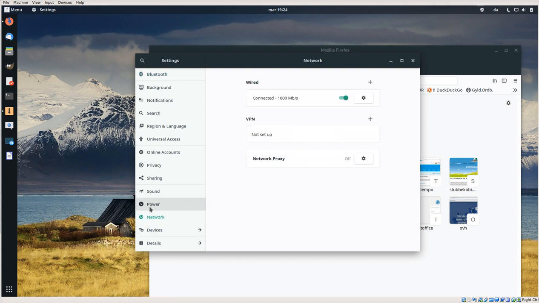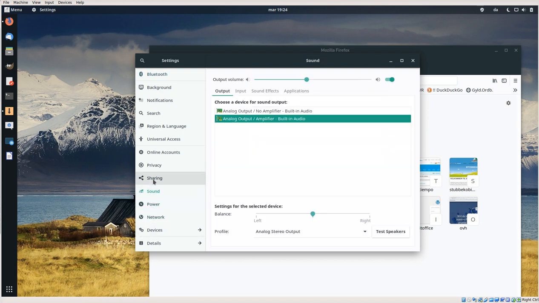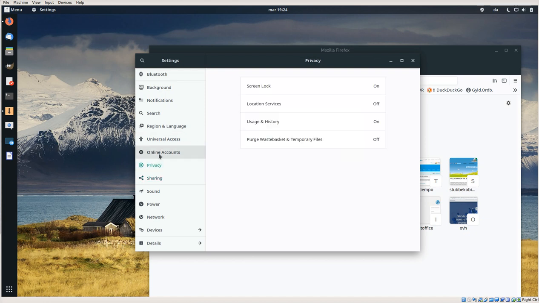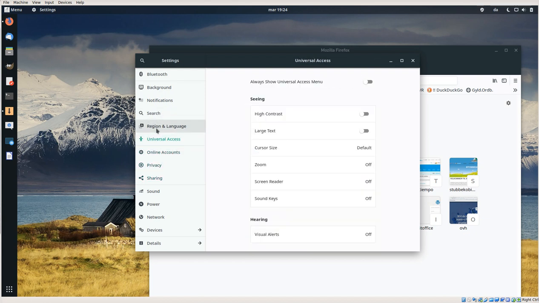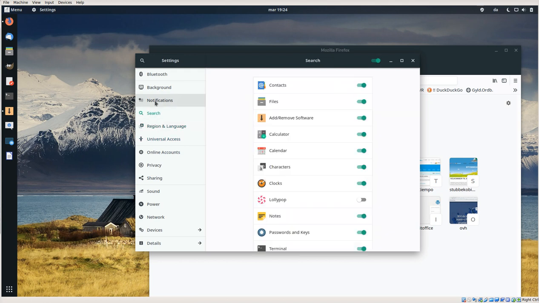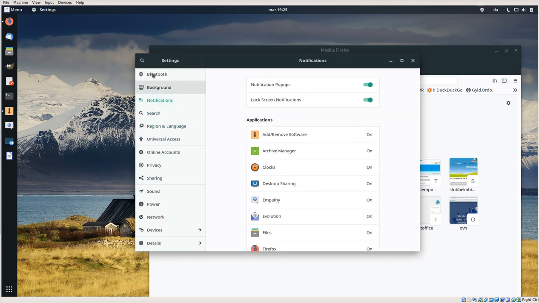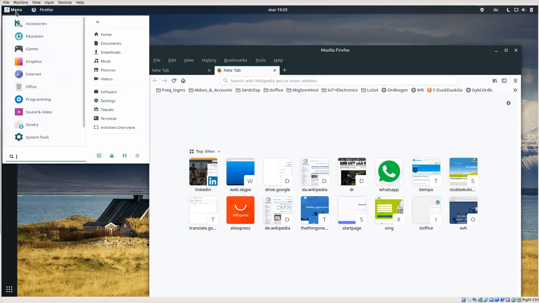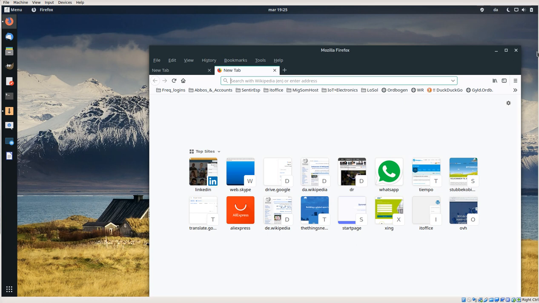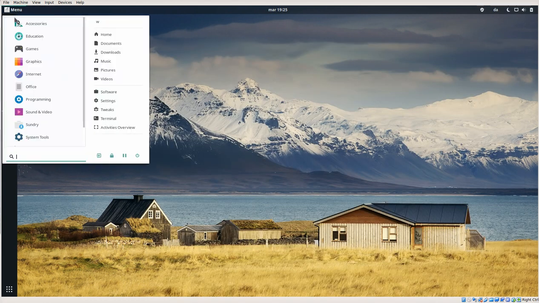And network, power, sound, sharing, privacy, online accounts, region and language, notifications, background, Bluetooth, okay, it's a virtual machine, there is none.